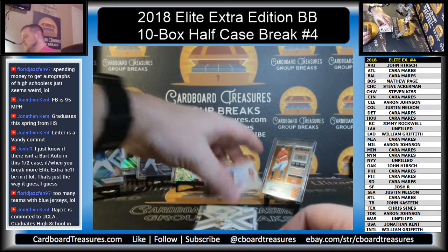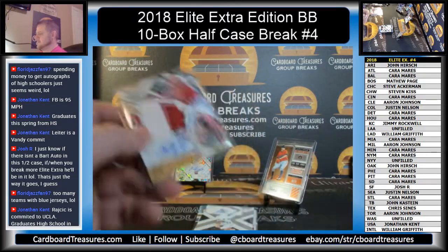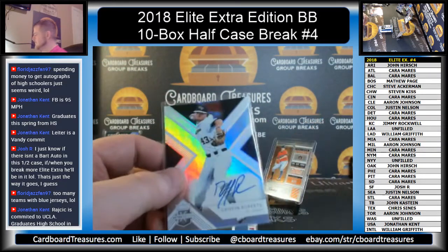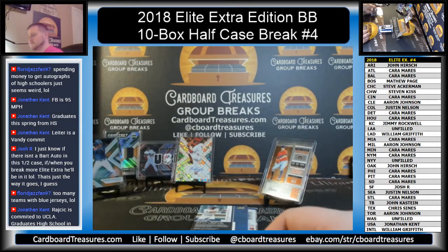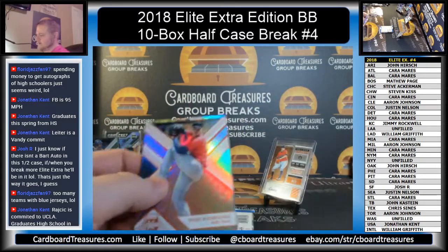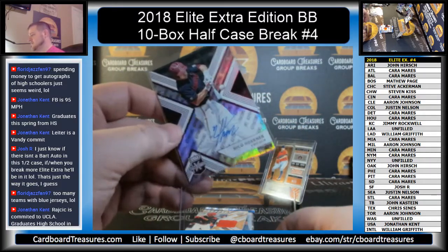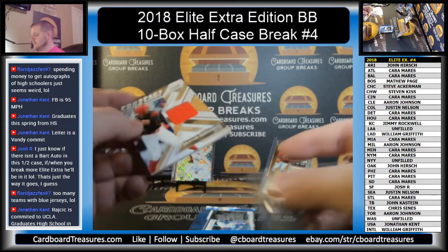Yeah, I hear you. There's Jose Siri. Going to Cincinnati, patch auto. 82 of 99. I have a big patch numbered to 99. No complaints here. And Griffin Roberts, St. Louis Cardinals, that is Kara. Base, Yuki, and Palacios. Three packs to go, and then I'll do the hit recap. To 100, OCL Rodriguez. And Nico Horner goes to the Cubs. That is 58 of 75. Chicago Cubs with Steve. And Brian Hernandez. Jersey, 33 of 99 for the Marlins.